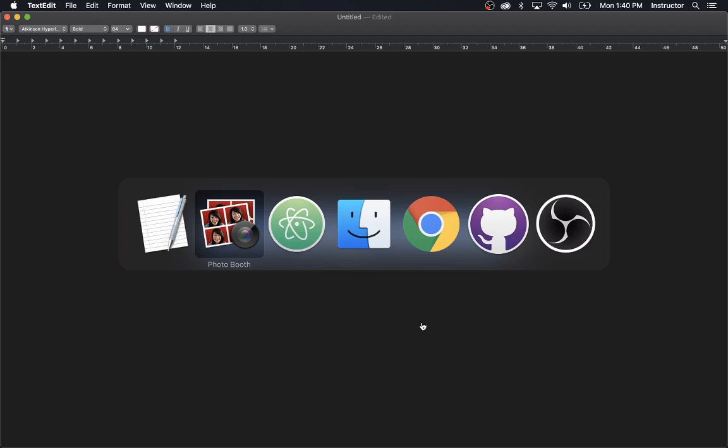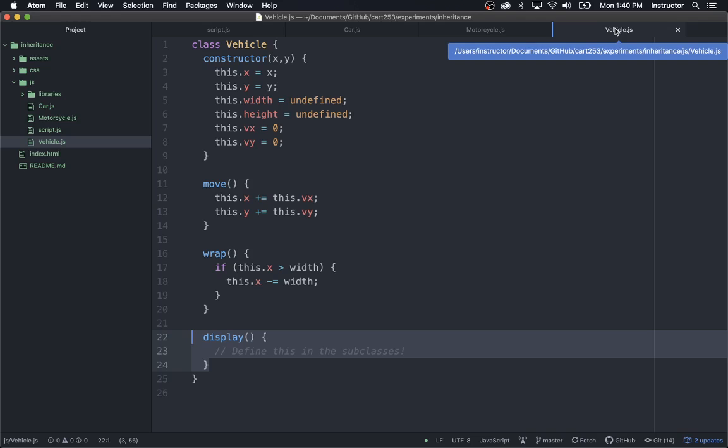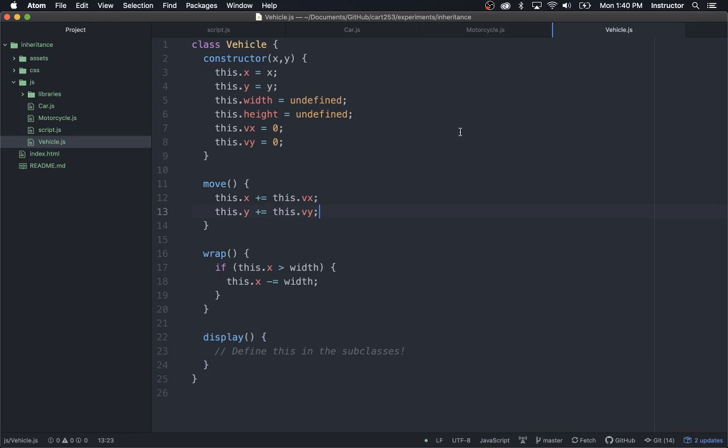So what if in our traffic simulation, so we've got our traffic simulation here with cars and motorcycles, which both extend the vehicle class, what if we wanted to create a drunk driving kind of situation so that our cars should veer around a bit on the y-axis so that they look a bit silly? So I want them to move differently, right? I don't want them to just move linearly from left to right. I want them to wiggle on the y-axis. And if they're going to wiggle on the y-axis, it's possible that they'll go off the top or the bottom of the screen. So I also will need to have them wrap on the y-axis as well.